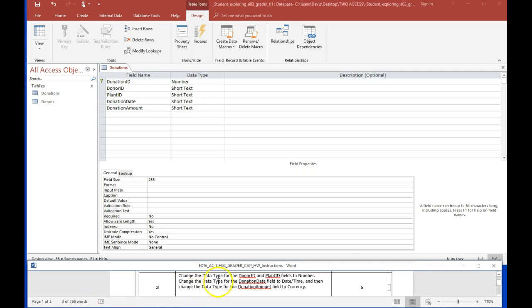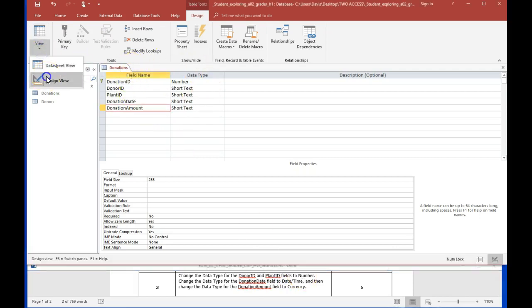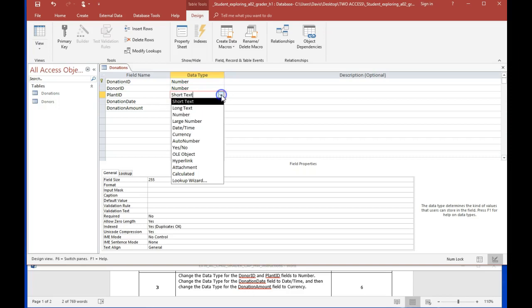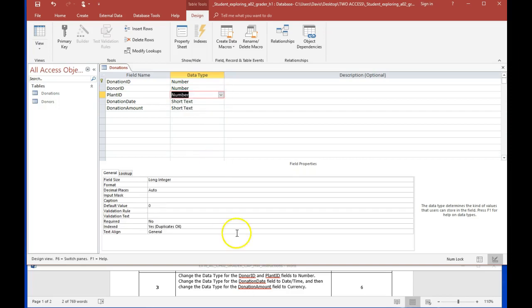Now the instructions ask us to change the data type for Donor ID and Plant ID to number. So we come up here, we're still in Design View, remember? And we want the Donor ID and Plant ID to be number fields. So we click on the data type column, and we come over here and click short text and change that by hitting the arrow to number, and do the same thing with the Plant ID.